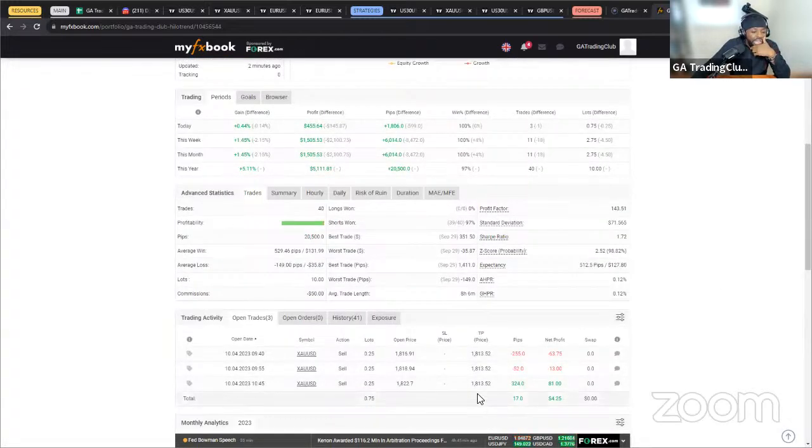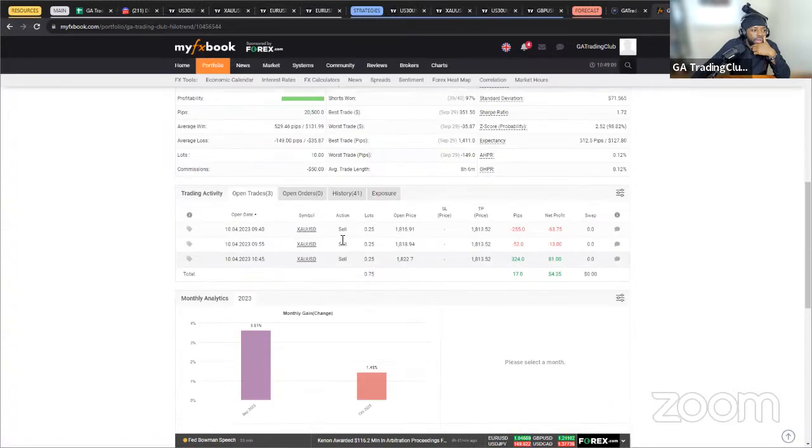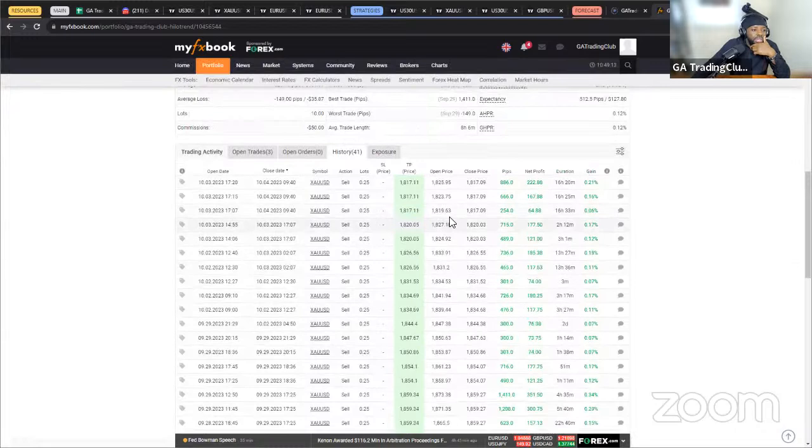The open trades I have are this. You can see they're about to hit full TP or they're about to hit profit. And let's see, I think it normally shows the trades, no? History. So you can see everything that I've been taking, right? So the same thing I teach you guys on the live session is the same thing I apply even when using that EA that I'm developing. So it's the same thing. I just said sells only.